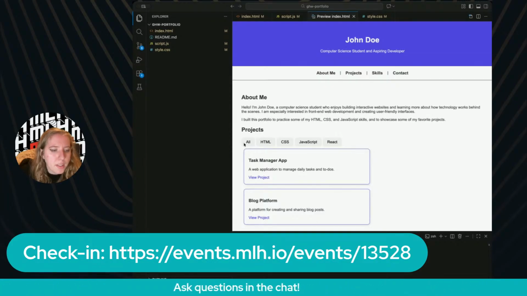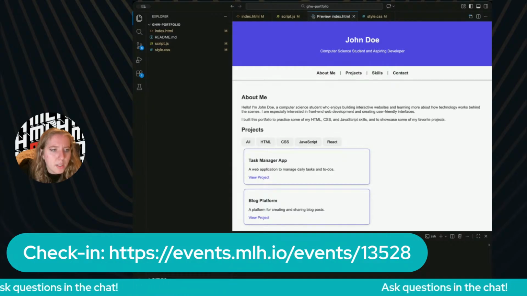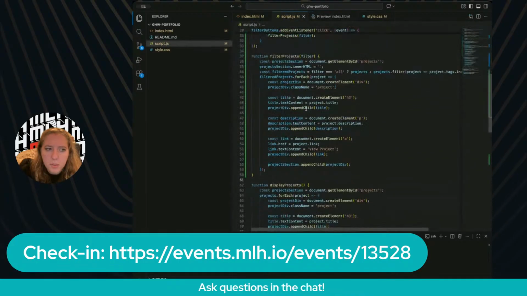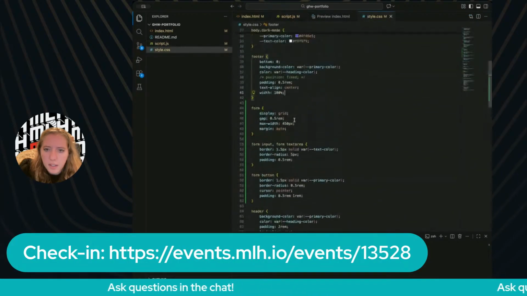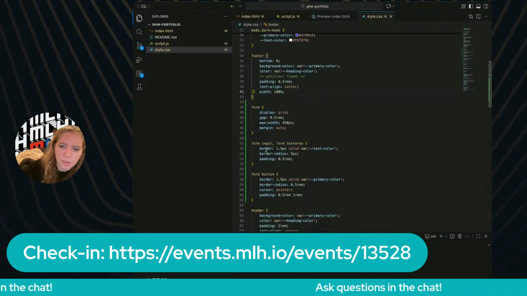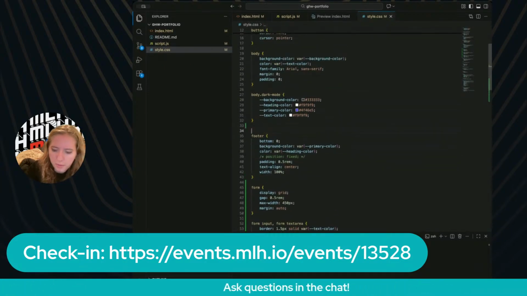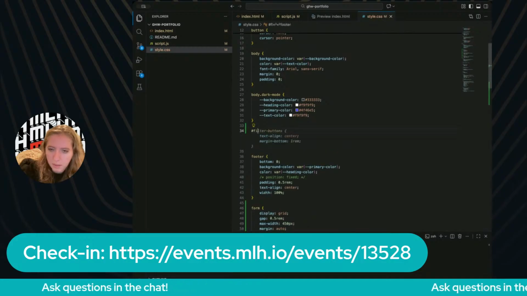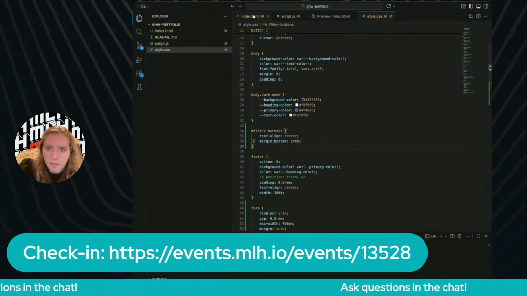As we continue, I'm going to hop into my CSS here and head to my filter buttons section, which will be before my footer. So I do my hashtag filter buttons.